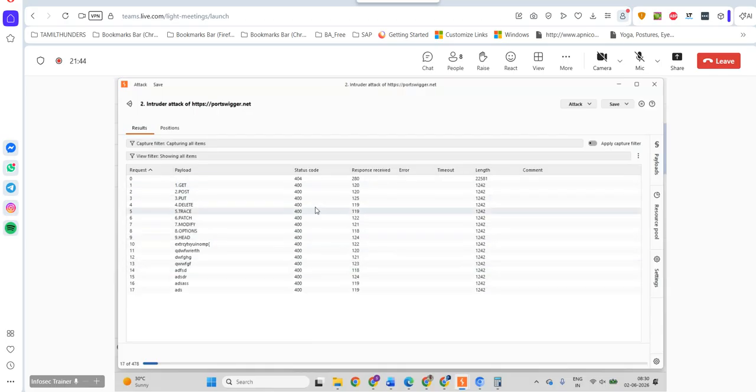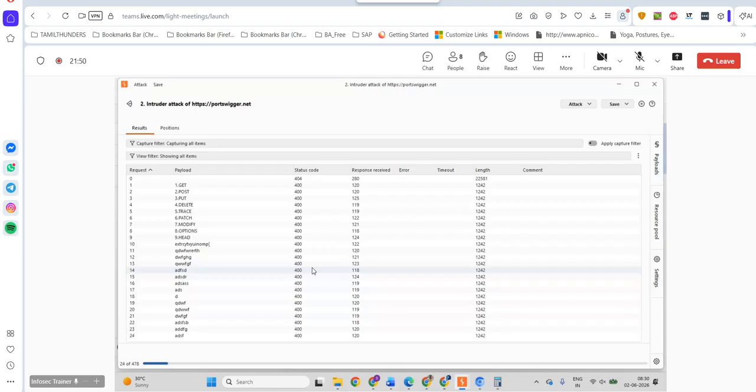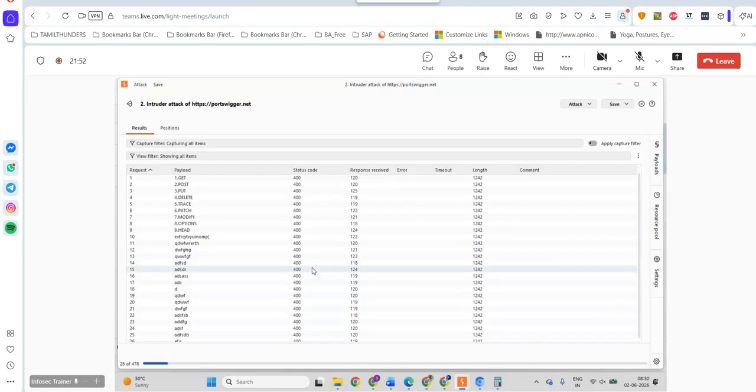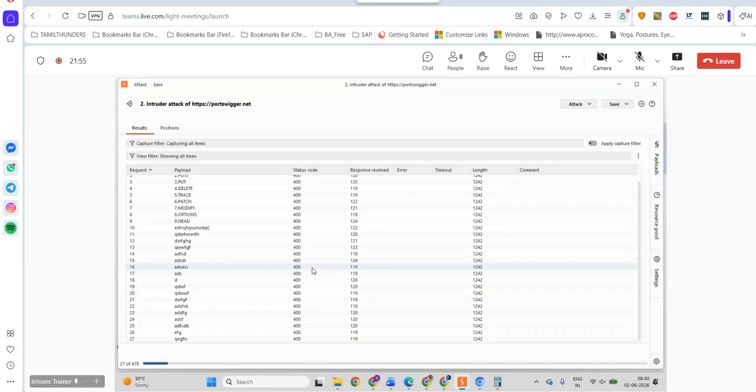For everything, I'm getting a 400 error itself. In this scenario, if I get a 200, that is a success status, which means the server is accepting the payload. So this itself is a vulnerable topic. This is how you will be testing practically in the Intruder.